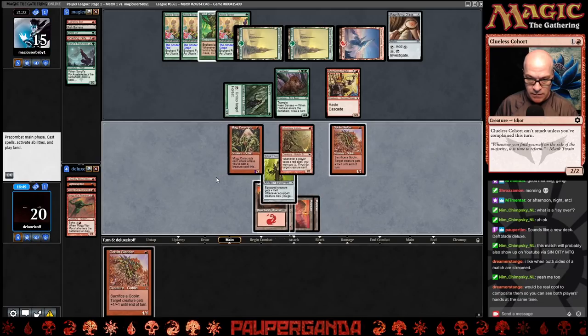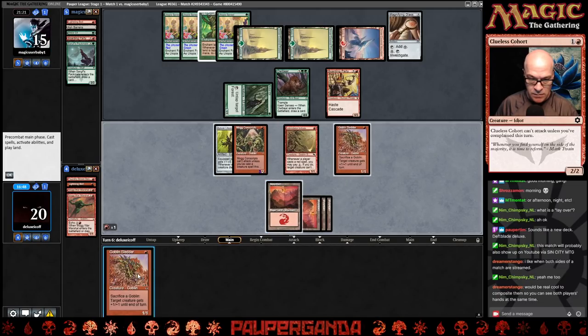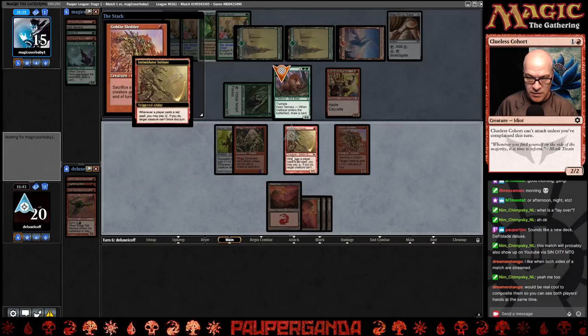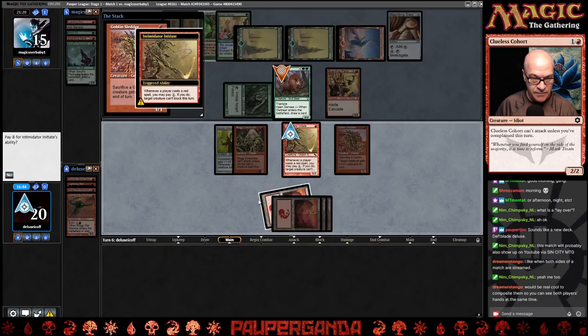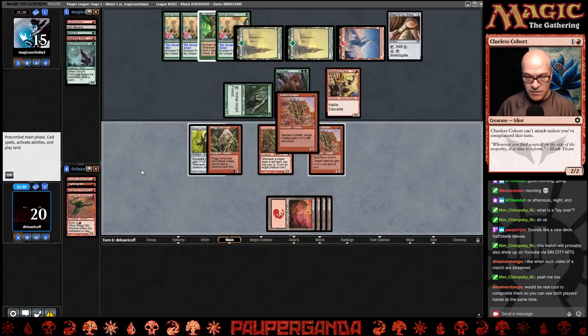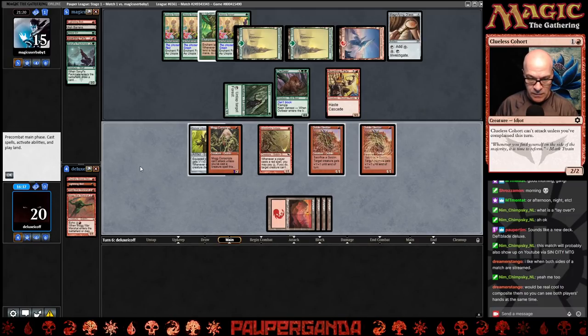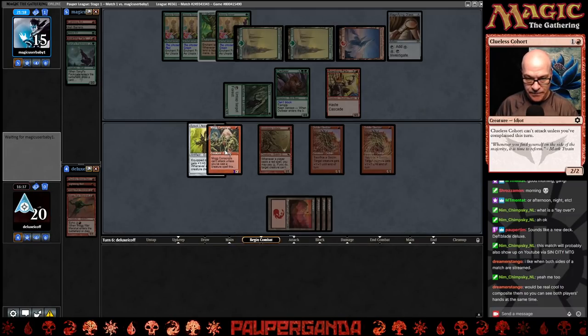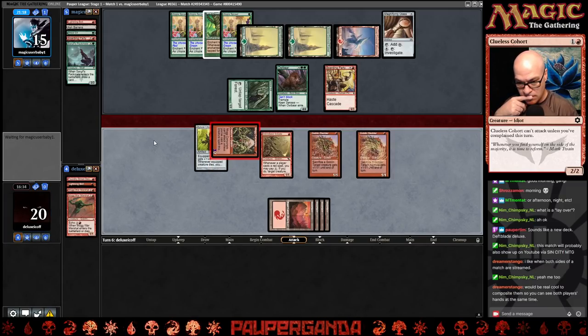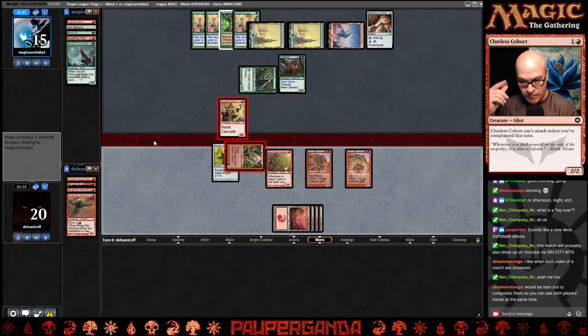Throw this here. And we'll rock like this. We'll say, you, sir, may not block. That initiative's doing some work. We will attack. Letting them go.